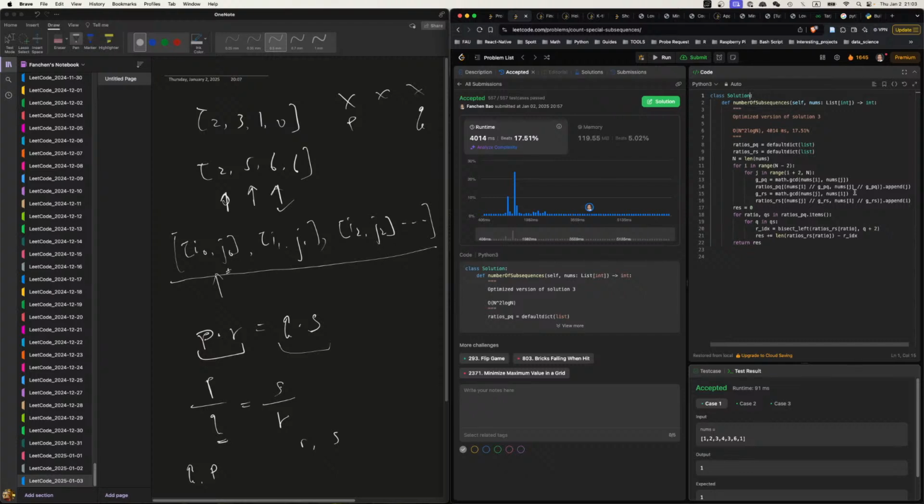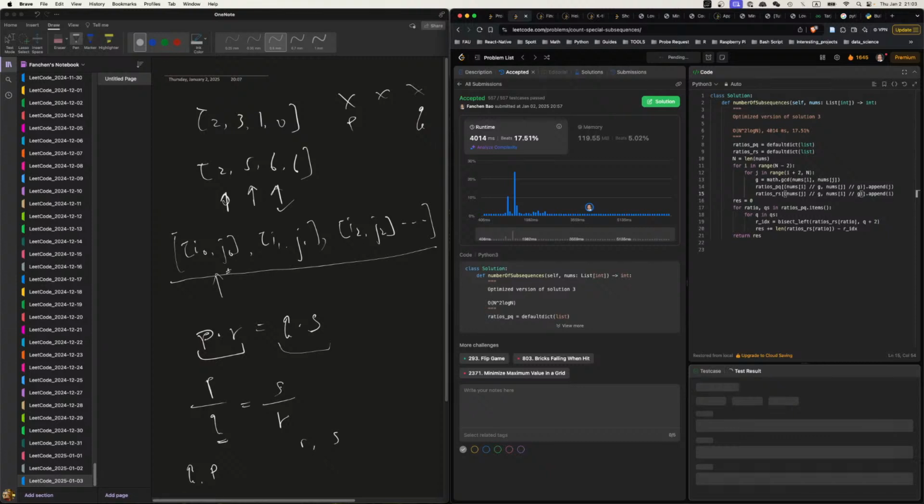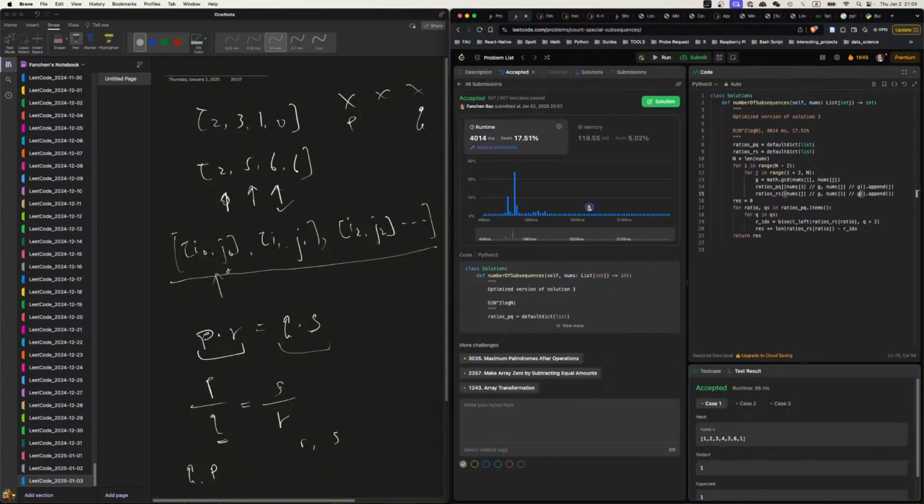We can avoid one round of GCD. Is GCD of A, B equal to GCD of B, A? Yeah, I think they're the same. I don't understand why you do it both times. They're the same. 96.